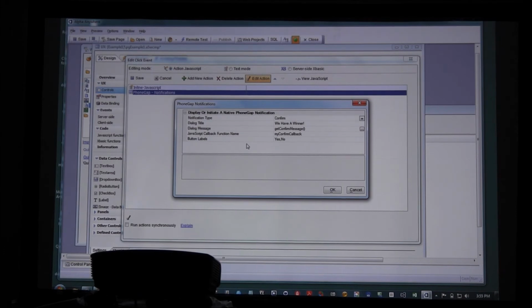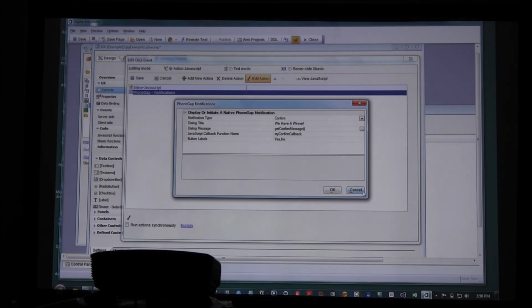This is kind of neat because in this particular instance, notice what I'm doing. The notification type is confirmed. The dialog title is we have a winner. The dialog message is a function, get confirm message, because this is where I want to ask, well, what are we running on? Is this on an iOS device or is this on an Android device?